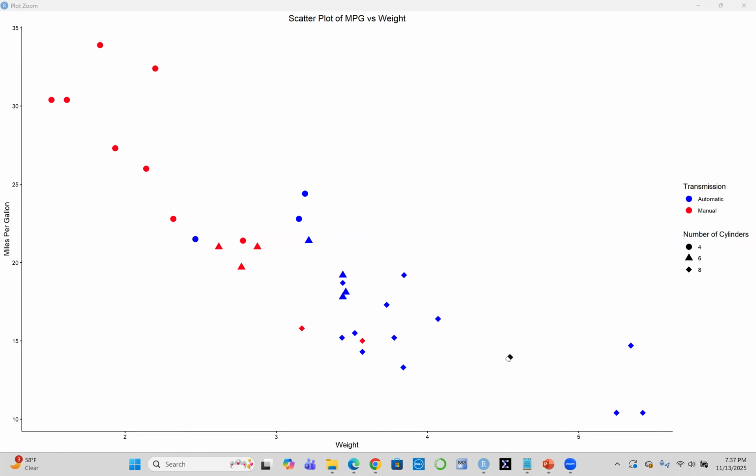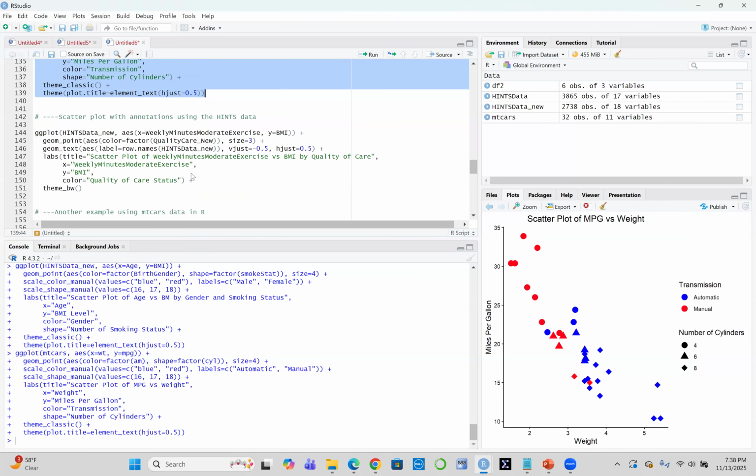And again, for each of them, the relationship between MPG and weight is showing a kind of negative relationship, okay? And so this is how you can interpret a plot of this nature.